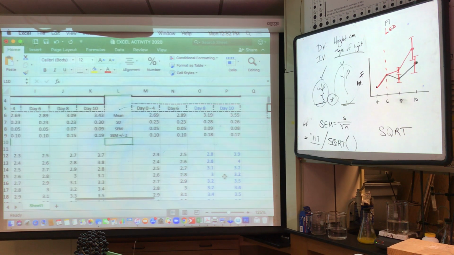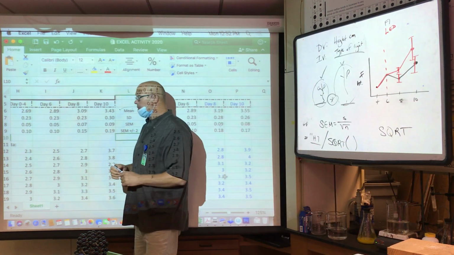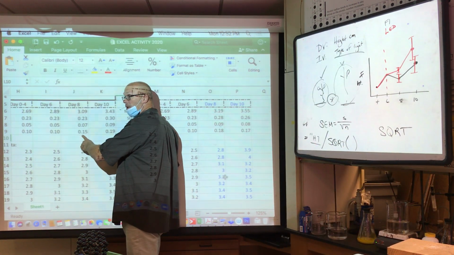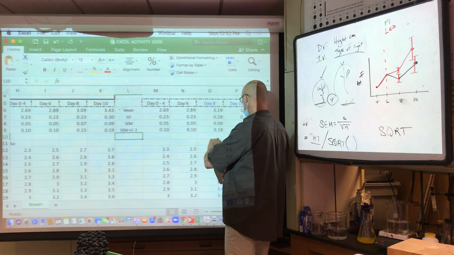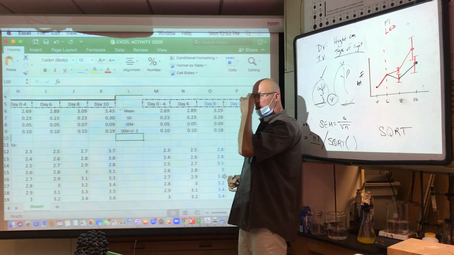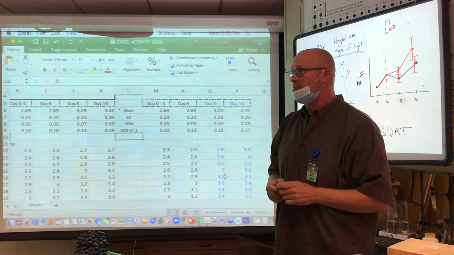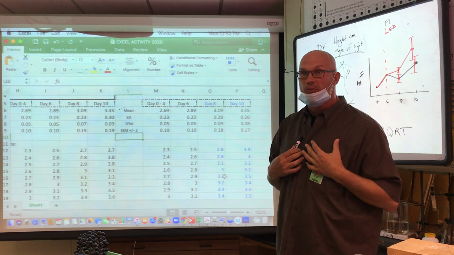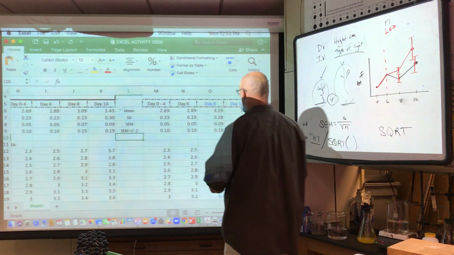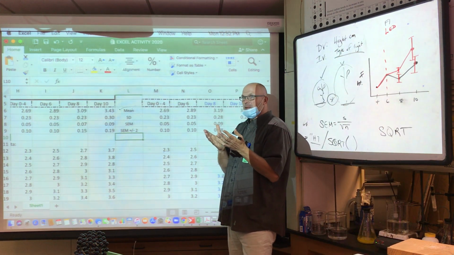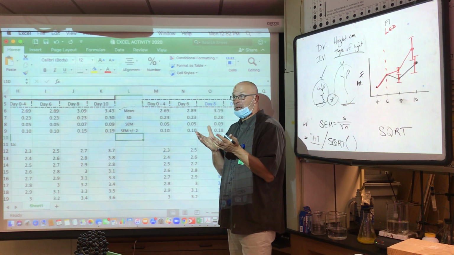And if you look at something, standard error of the mean got bigger for these groups compared to here. Why did they get bigger? Yeah, smaller sample size. And that's the problem that we're going to have in many of our labs, is that we're going to have small sample size, okay? And of course, the smaller the sample size, the harder it is to get a random sample that represents what?